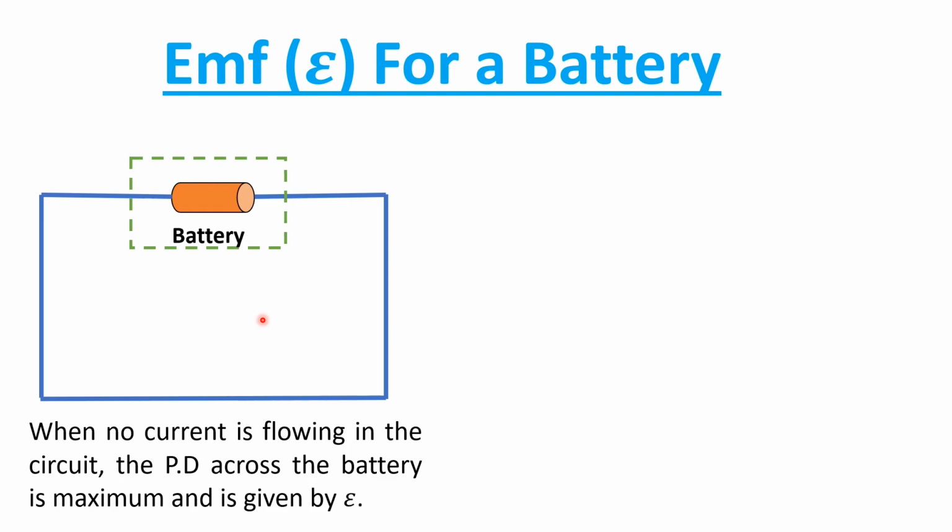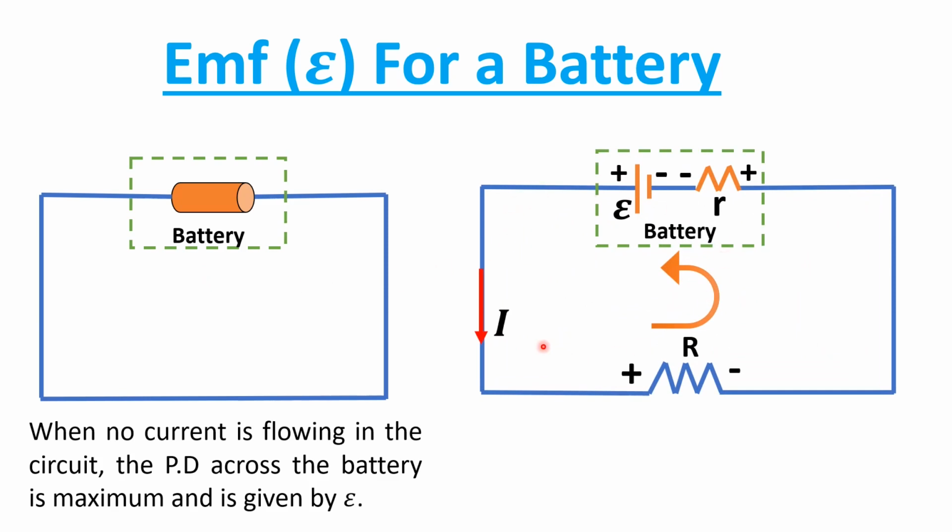Let us now connect a resistor to this circuit and expand this diagram and represent it with their respective circuit symbols. This is the figure we are going to obtain when we expand our battery, that is, we bring out its EMF and its internal resistance, and we connect a resistor with resistance capital R in the circuit such that it draws a current I from this battery. For us to obtain the analytical expression for epsilon, we must draw a loop in the anti-clockwise direction, or you could choose to draw it in the clockwise direction, but in this case I've chosen to draw it in the anti-clockwise direction.